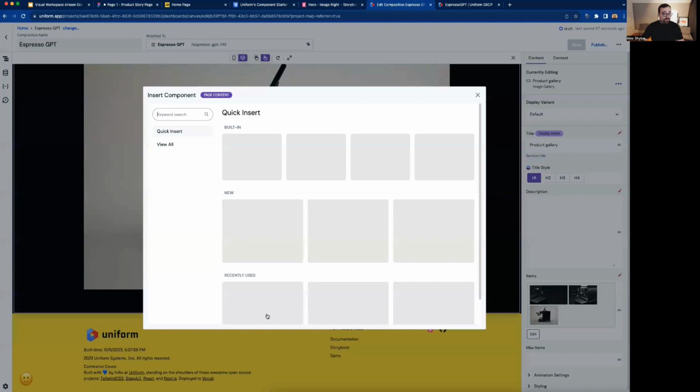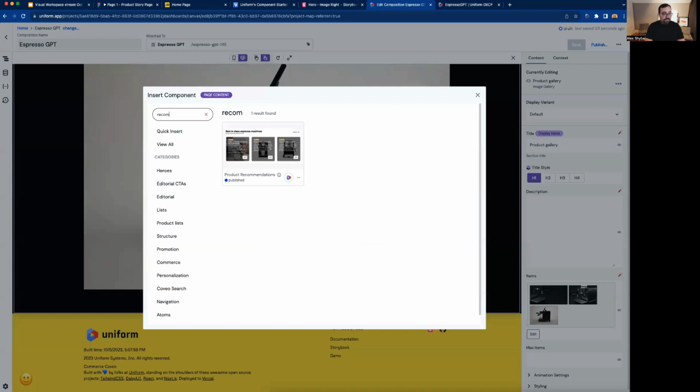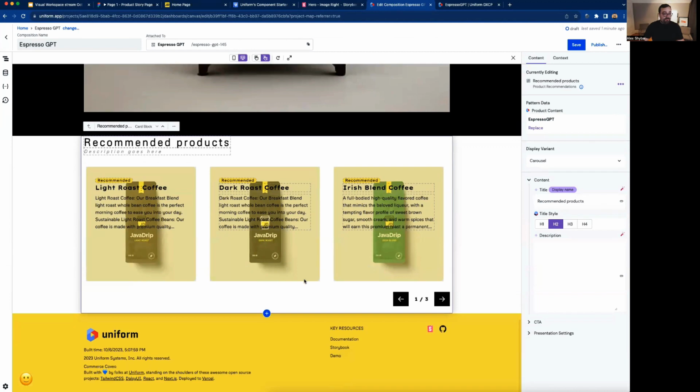Okay, what else can we do? Well, any product story experience is incomplete without some sort of product recommendations showcased. So good news, I already have a product recommendation pattern created and configured, and it's built out of the components from the component starter kit from card blocks. So I'm going to select this component, and it's placed on the composition together with default content, and I literally don't have to do anything else. I don't have to think where the recommendations are coming from. They're already pre-wired. My team has configured them for me, and I can use it on any composition. All right, so that was easy.